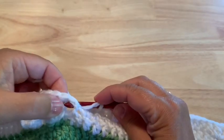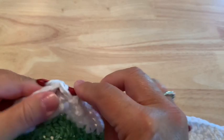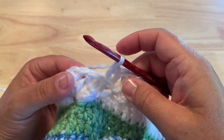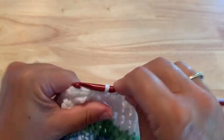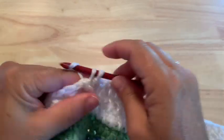Then working around these double crochet worked into the popcorn, we'll back post double around each of the next two stitches, the two that are worked into that first popcorn. So we did a back post double around each of those. Back post half double crochet, and then three back post single crochet.